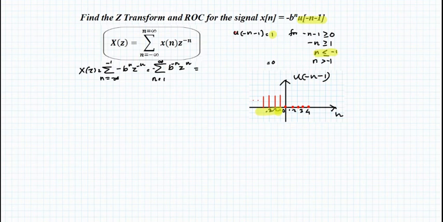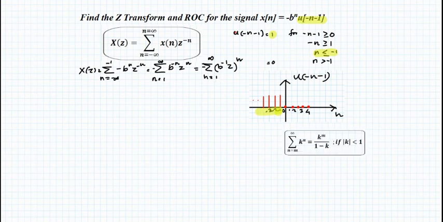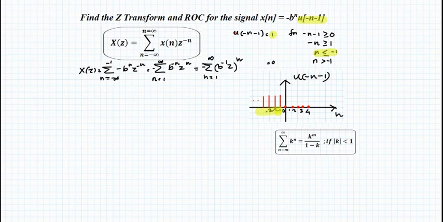So I can group it as minus the summation n is equal to 1 to infinity of b raised to minus 1 z, the whole raised to n. Now we can see that this limit is from 1 to infinity, so we need to use the summation formula. Not n is equal to 0, now it is starting from n is equal to 1. Here in place of m it is 1, so the sum from m to infinity of k raised to n is k raised to m by 1 minus k, provided the modulus of k is less than 1. So in place of k it is b raised to minus 1 into z, and in place of m it is 1. So you need to remember this formula.